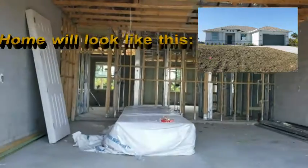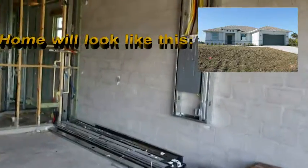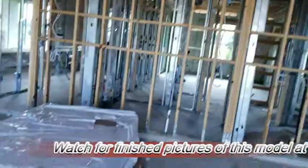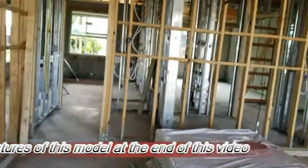As we come in, last week the ductwork was in, and here's our electrical box with all of our wiring runs, finished running through here. Drywall has been delivered, that's what's here and inside the house. And I see a wire hanging down there, but looks like all these other wires are all run and wrapped inside all of their boxes. And all of our canisters are installed up here. Everything done here.